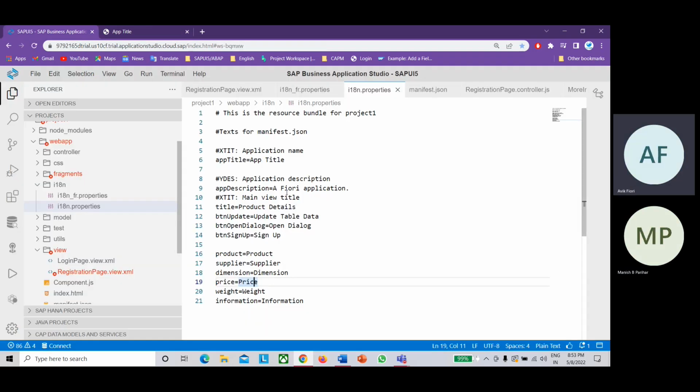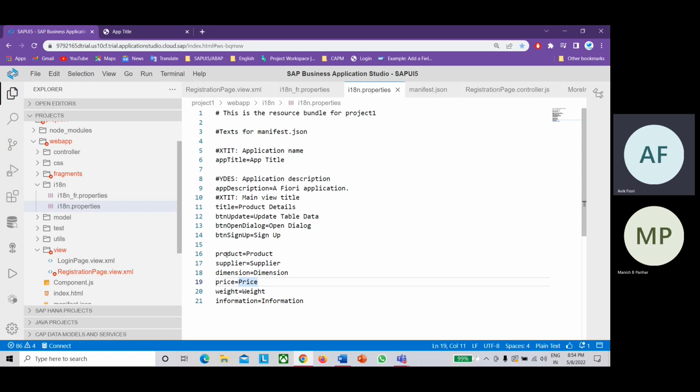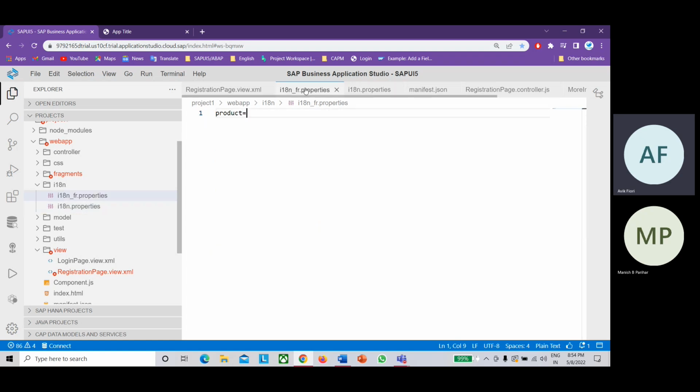Now the next thing is how to maintain this in the French language resource bundle file. Across any resource bundle file, your key will remain consistent. Only the value will change in front of the key. For example, this product is nothing but a key. This name will remain the same in the French resource bundle file.